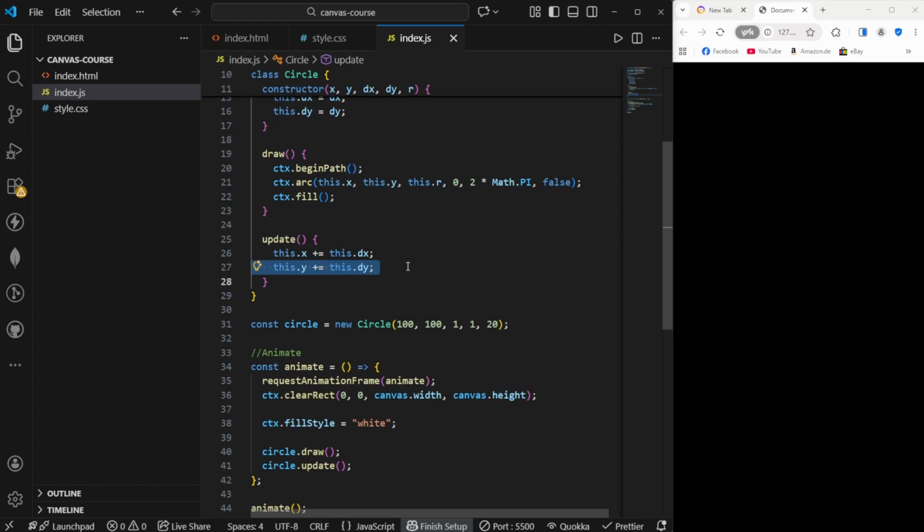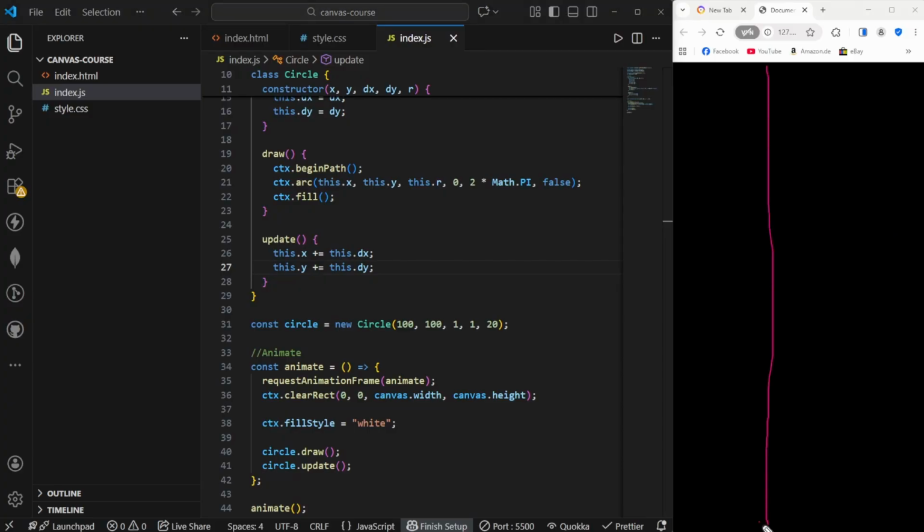But now I also want to show you how you can make this circle bounce off the edges, because at the moment it's just going to the right bottom, and at some point it just leaves the screen essentially. So how could we change this? We could, for example, check if our y position is currently below our screen height. So let me demonstrate that. So this here is the entire height of our canvas, for example. And now we are slowly but surely moving our ball to the bottom.